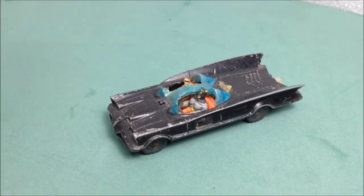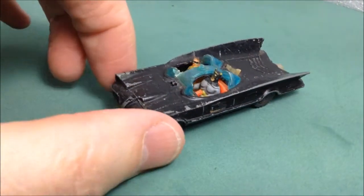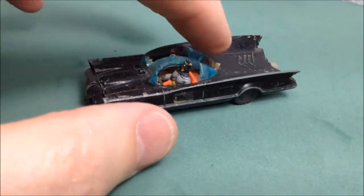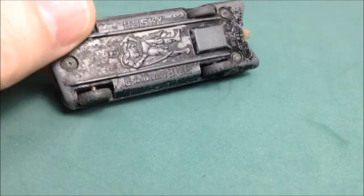Well, I managed to find an old Corgi toy that I had when I was a kid. I managed to hold on to a few of these things. I'm glad to still have this one. It's pretty rare, I guess. It's still got the figures in it, although the windshield and the rocket launchers on the back are broken off a bit, and the paint's suffered a bit.